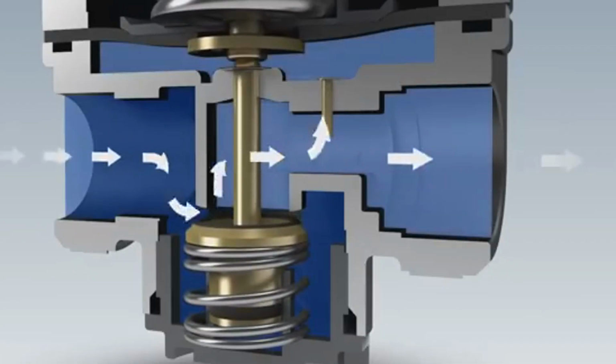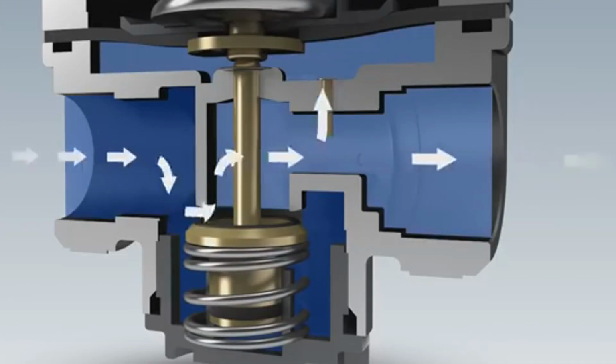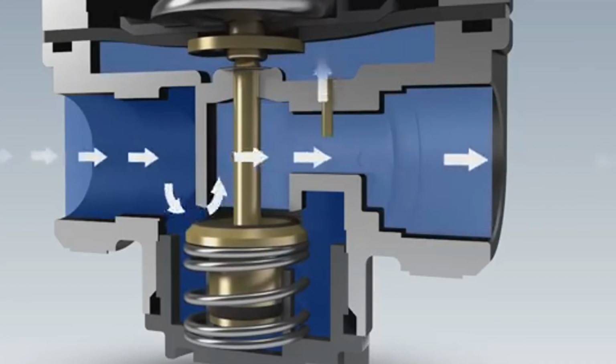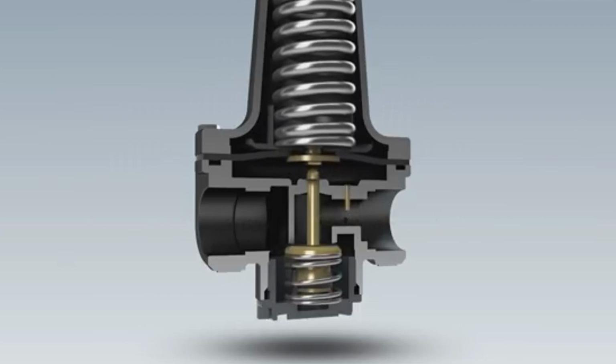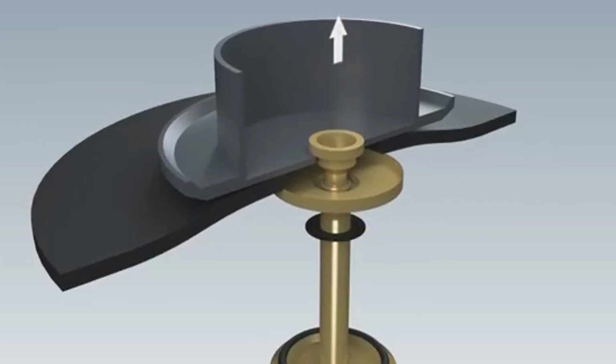Water reducers work according to the principle of after itself. Water first passes through the working opening of the valve throttle and then acts on the working mechanism, piston or membrane. If the pressure is higher than the set one, the throttle begins to close and create resistance to the flow of the water. And so until the pressure after the throttle is equal to the set one.